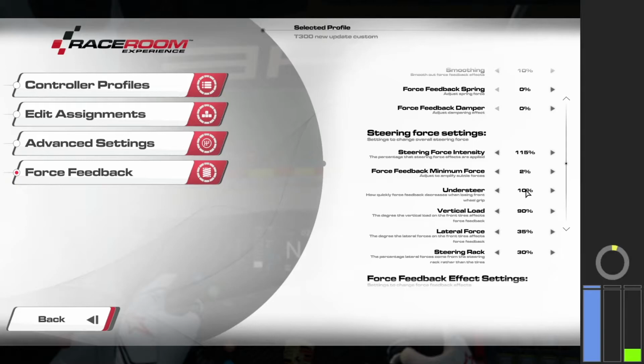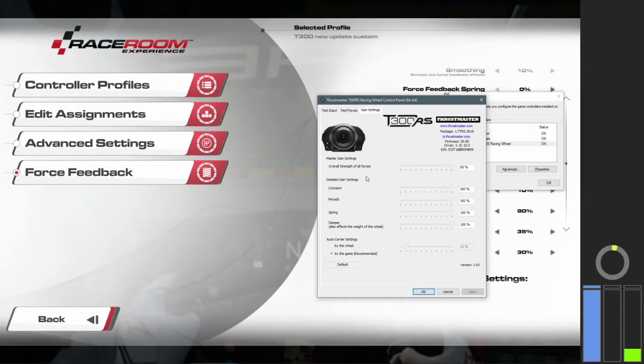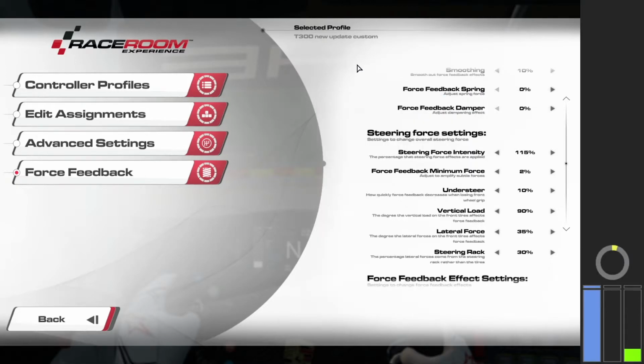So obviously I'm using my settings, so this is now pretty much perfect for me, feels great. But if I thought what I feel in my hands is too strong or too weak, then I would simply go here and adjust the overall gain. Can't stress that enough, I think that's the correct way to set up force feedback.